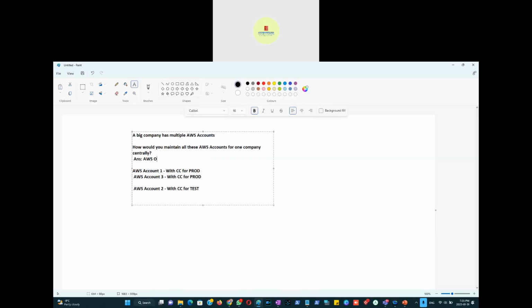AWS Organization. So this is a service. This service lets us centrally manage multiple AWS accounts. Now, you can see that there are multiple credit cards connected here, right? So there is a credit card for prod environment one.